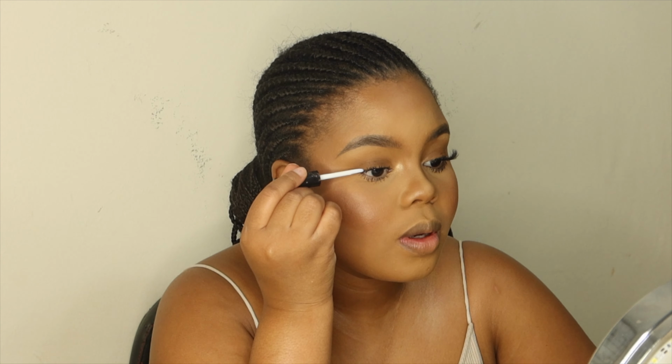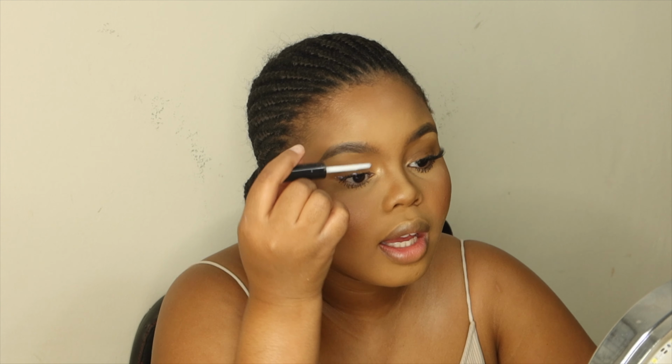As you can see, I've added mascara, and I kind of like the mascara to be just a bit messy because I feel like it makes the eye pop a little. It looks like you have eyeliner even though you don't. And I know I said I don't want eyeliner, but the look is definitely completely different as compared to having eyeliner. But since this is my version of a quick makeup look, you can manipulate it in a way that works out for you and what you prefer most. Also, I really like how it's looking. I think another cute thing to do would be to tightline with the black liner, which is just adding liner on this part of your eye.